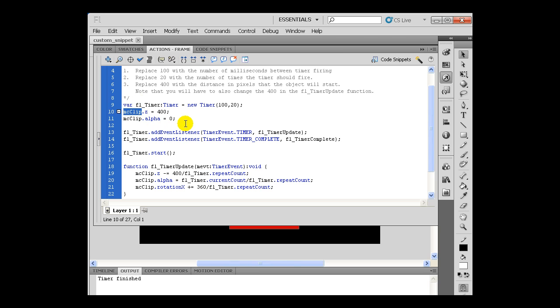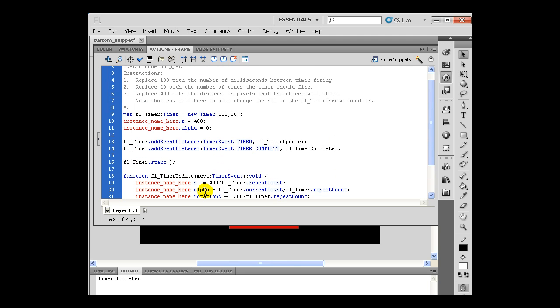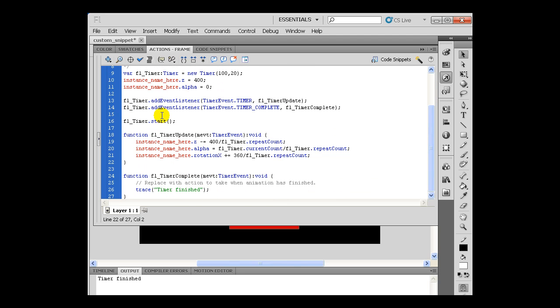Right now, the object that's being manipulated, of course, is this thing called MC Clip that I had written. It's important, if this is going to be a general snippet that can be applied to anything, that we use our object name is instance name here, and you'll see how the Flash IDE turns this red, which definitely lets us know that something is up about it. So I'm just going to do this by hand because there aren't very many of them. But if there were a lot of them, I would just use a find and replace to make sure that I've replaced all instances of MC Clip with this generic thing.